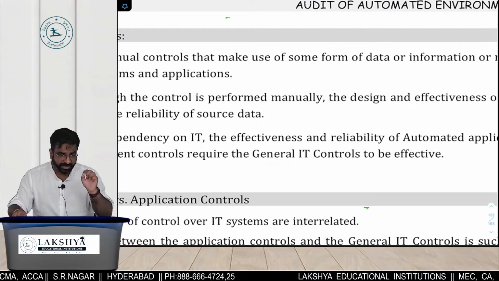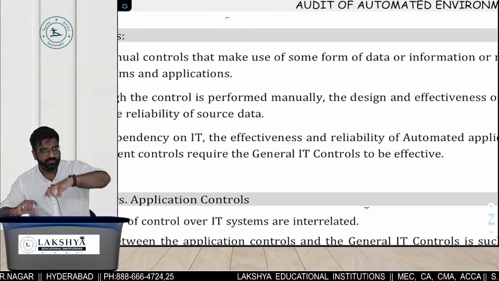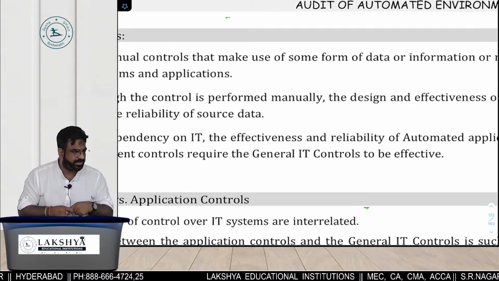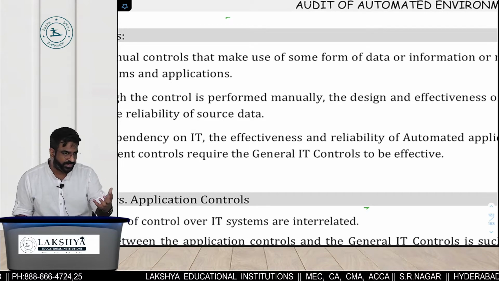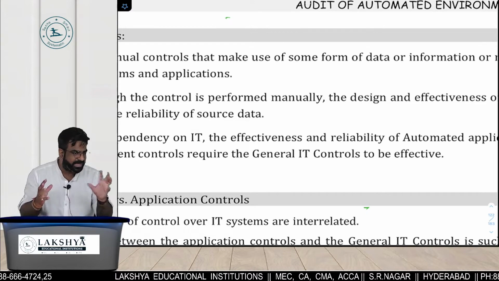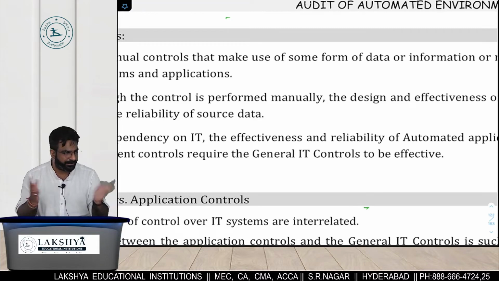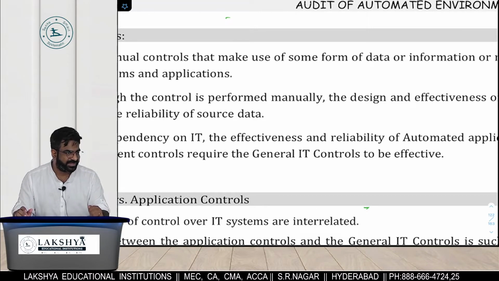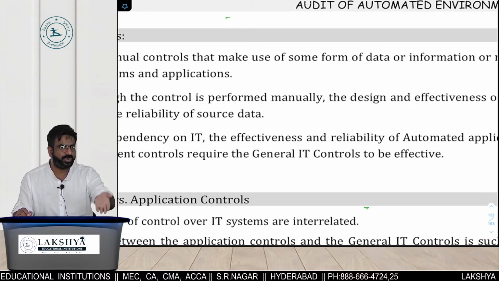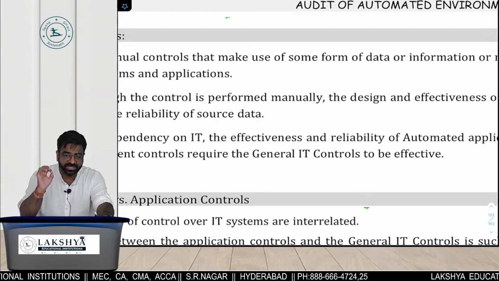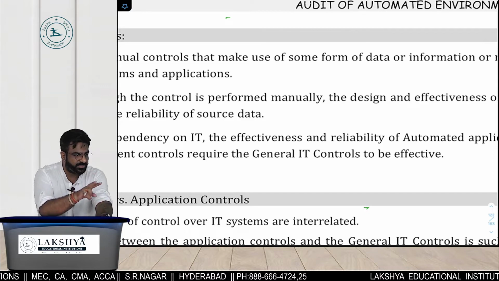Remember, I am still telling you, IT dependent controls and application controls are the secondary thing. First, what should be stronger? General controls. If anyone is able to catch your phone, he should not be able to open it. That is the main thing. If he is able to open it, it will be very easy for him to manipulate the applications and the IT dependent control. That's the reason opening the phone itself should be so strong. No one should be able to go inside it. Did you get the point?